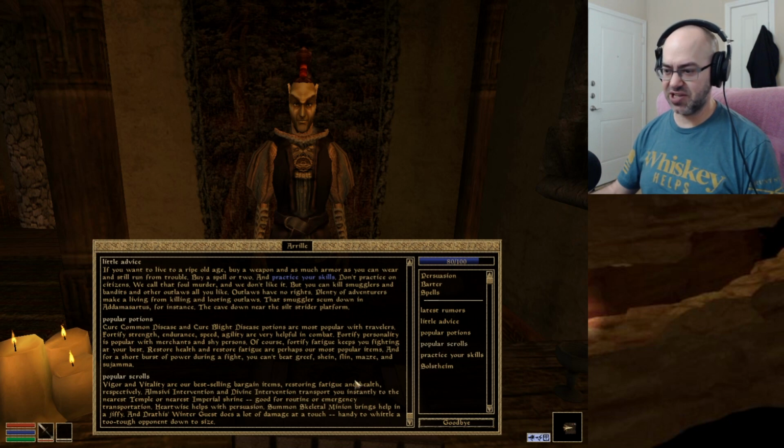Vigor and Vitality are our best-selling bargain items, restoring fatigue and health. Yeah, we're gonna have to get from the bargain bin at this point while we're poor, respectively.